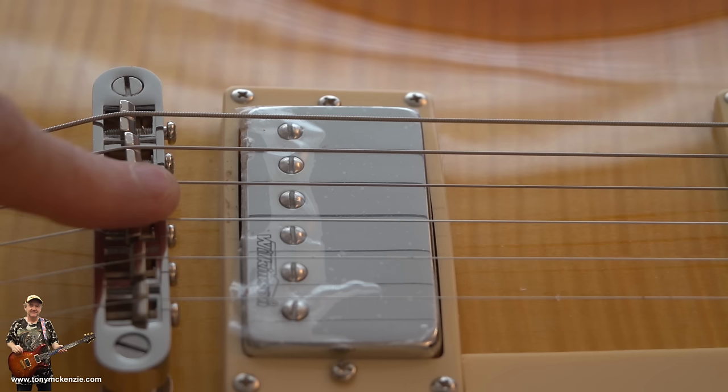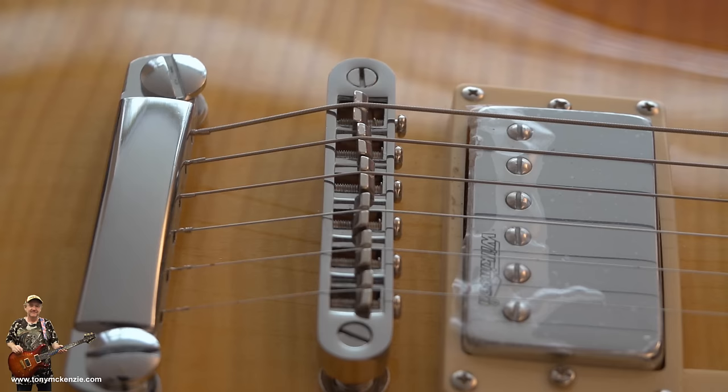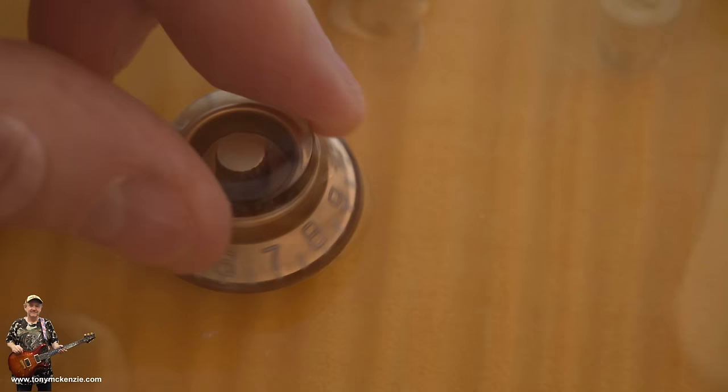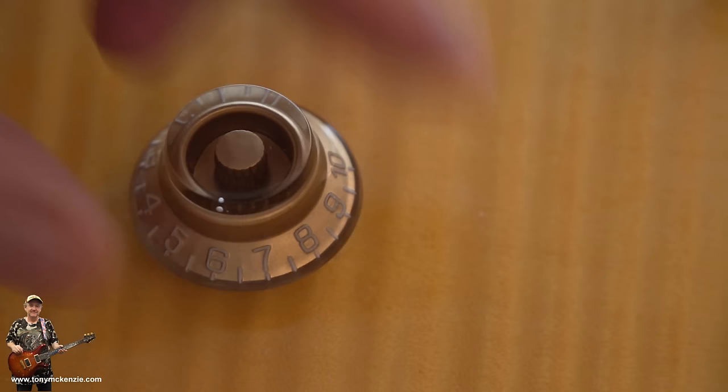I've already played this thing. And as for the stock tailpiece, remember that? Yes, well, that's yet another story. So we'd have to look at that too. Let's have a look at those knobs down there. Well, they look okay. They're not bad, but they're not quite the same as the real deal, but they'll suffice, providing one thing. And I'll come back to them a little bit later.